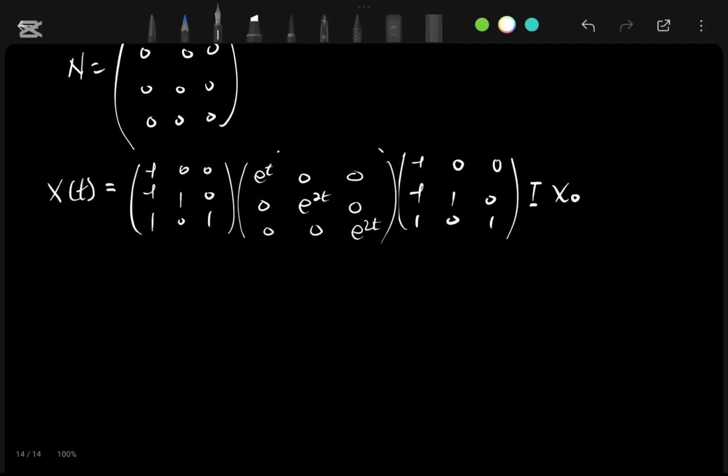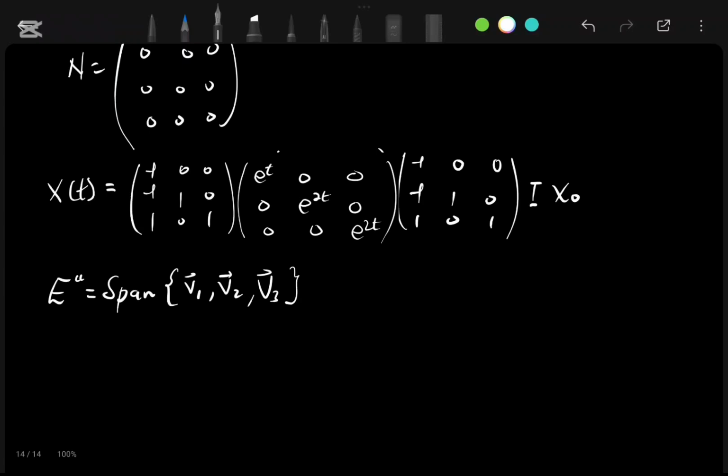Now, in each of the cases, we were told to find the subspace of the matrix. The subspace for this matrix is an unstable subspace because all the eigenvalues that we had were positive. So we have the span of all the vectors. So we have v1, v2, and v3.